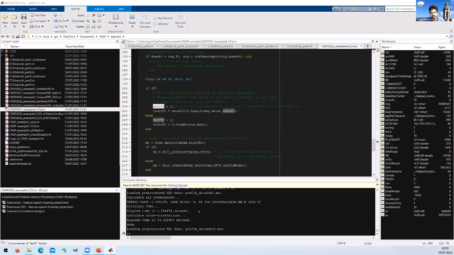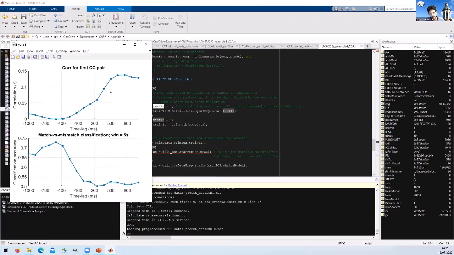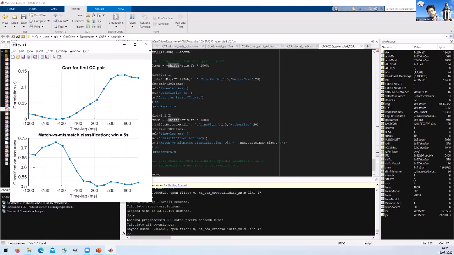This is what's running now for subject 1, and you can see how the shift of 500, 600 milliseconds is most meaningful here. Oh, I didn't flip this. I forgot to flip this, sorry. I should have flipped this as well. But basically, you're going to see your classification here and your correlation here, if that makes sense.